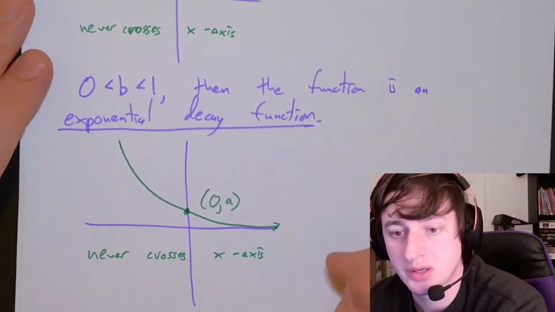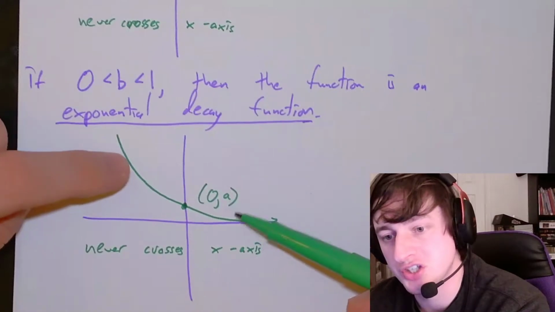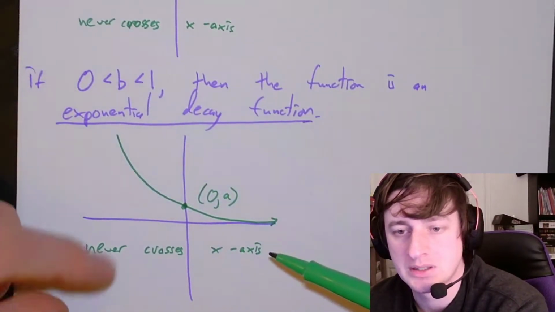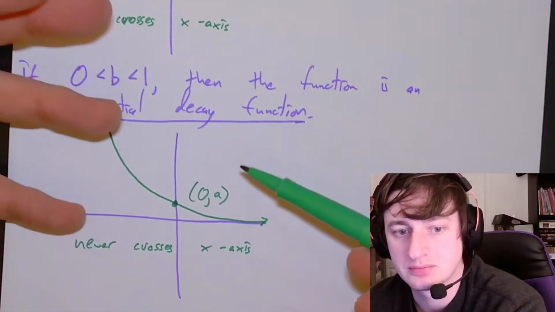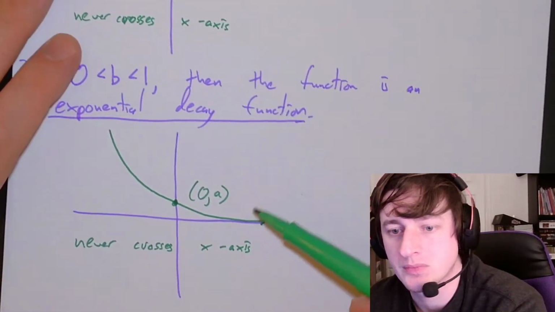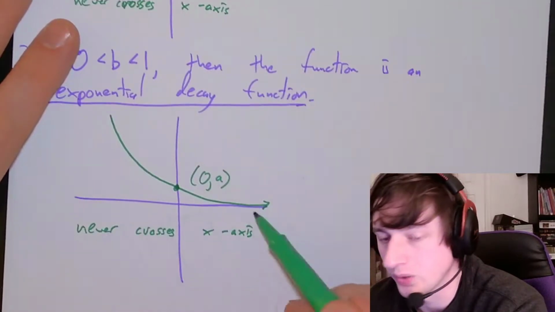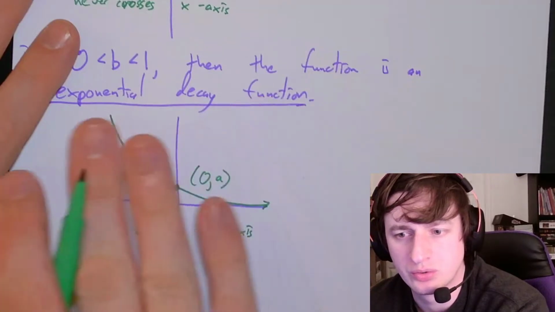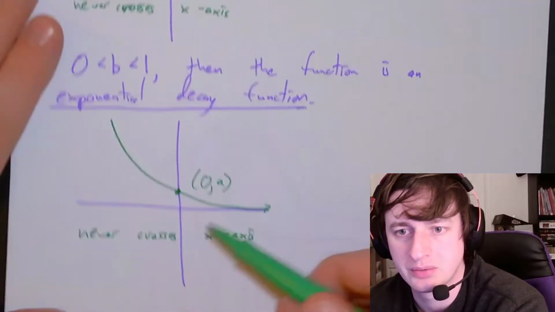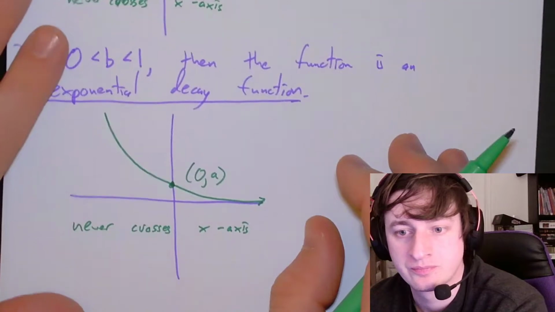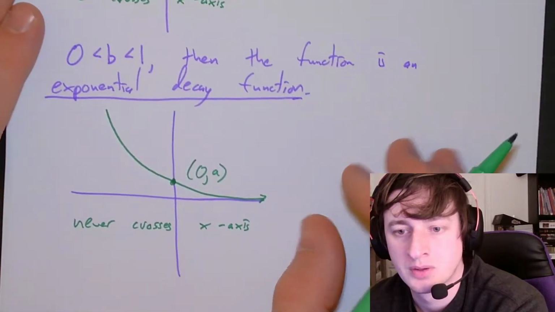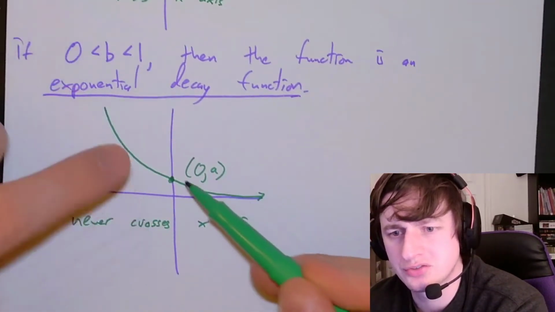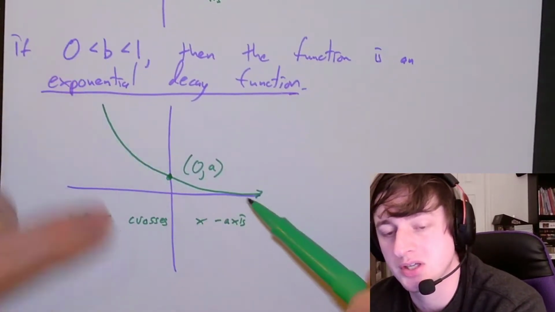Now, after spring break, we'll talk about transformations. You can shift these up and down, and then it would cross the x-axis. You can flip it over if a is like a negative number, and so it would go the other way. You could flip it this way too, and then that would be like this. And so you could change the function. You can transform it and shift it down so it does cross the x-axis.